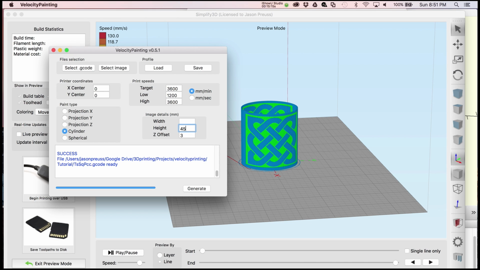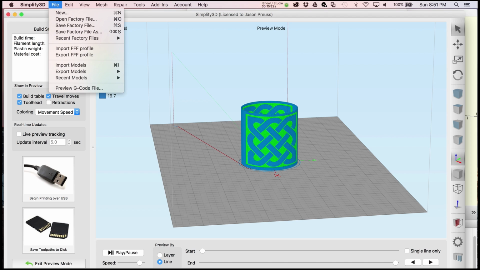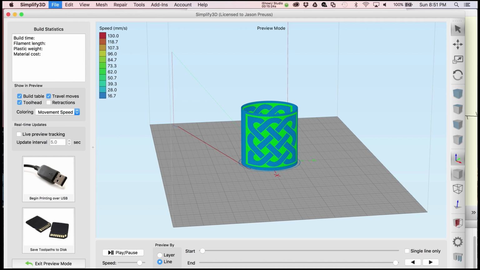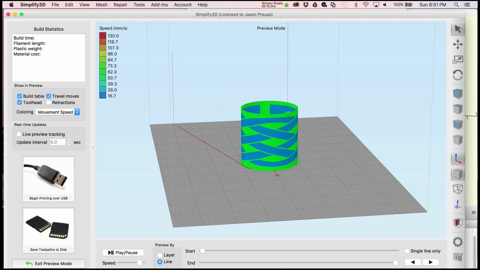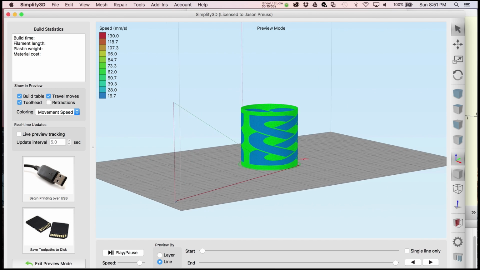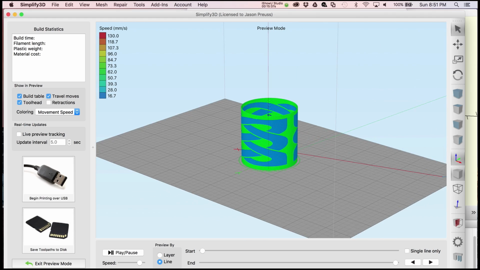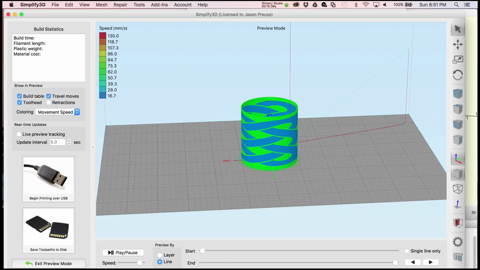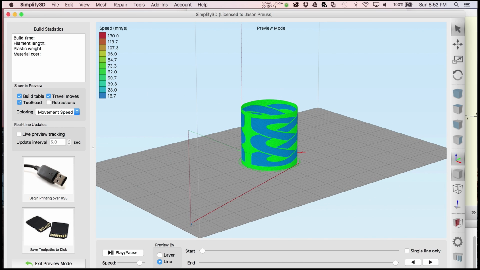To look at what the cylinder does, first I'm going to do the cylinder with the base image that I've been using before. So this is it, and notice it takes that image and just stretches it all the way around. That's what the cylinder does. That's why it doesn't allow you to put in a width, because it'll just take the height and stretch it all the way around.